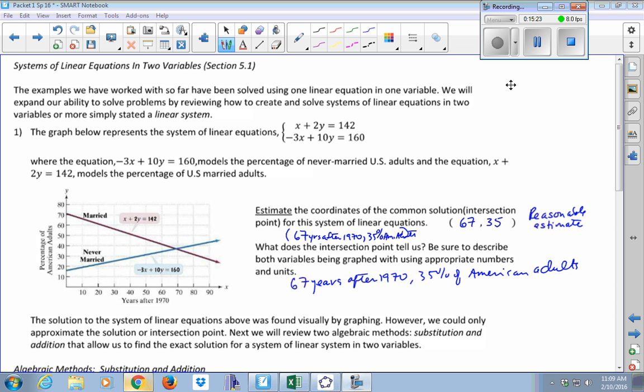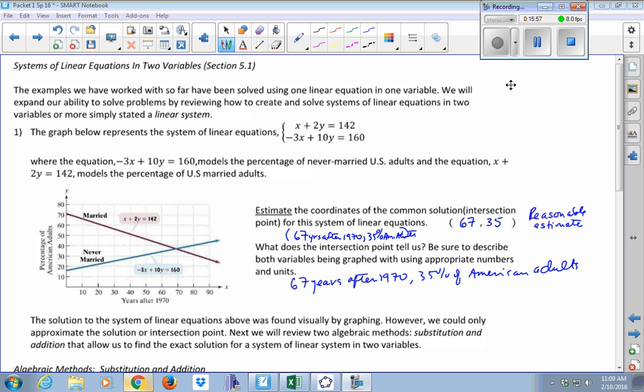If I try to do it exactly that way, do I say 35% of American adults are never married? Why not? Why can't I say, oh, so 37% of American adults are both never married or married, right? That sounds awkward if I say it that way, right? So I might just be a little bit of an English editor here. An English teacher might want to edit that sentence and make it easier to read.